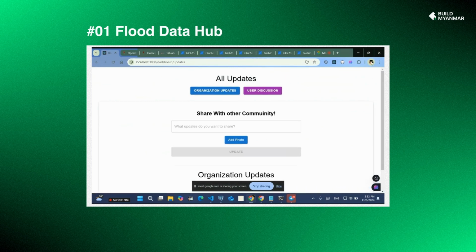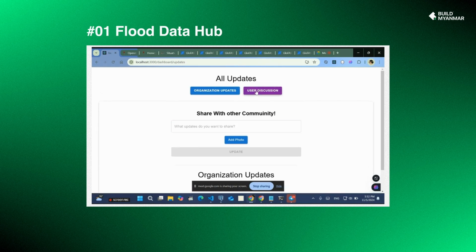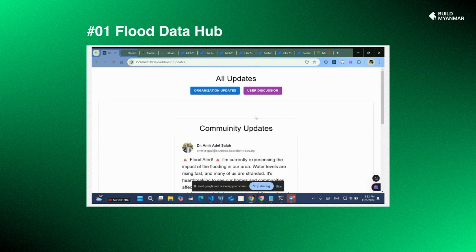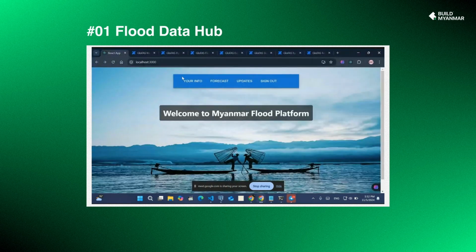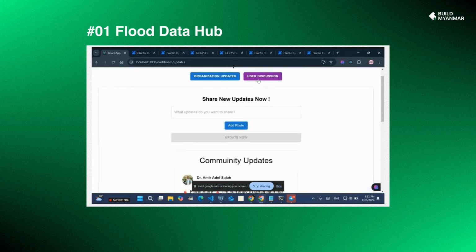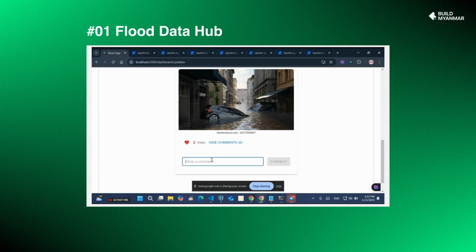And the last section, which is very important for community communication during a flooding event. Here I have logged in with this account. My platform is designed to serve two sectors, one for organizations and one for citizens and ordinary users. Organizations can make a post, and users can make a post. Because I have logged in with an organization account, I cannot post. But if I switch to another account, here is another account, I can make a post from here, and here is the post. We can interact and comment here.